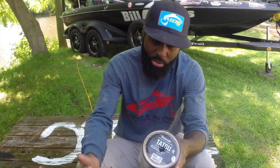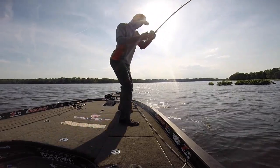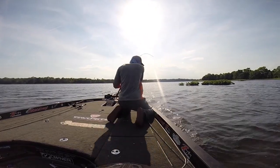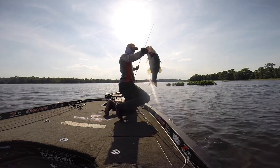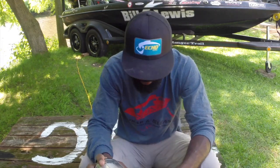On a baitcaster, if you're using fluorocarbon in higher pound test with a bigger diameter line, it's going to be very, very coily. But Tatsu has a very supple, very soft resin, so that line doesn't have as much coil as it's exiting the reel. In turn, I have much less backlash with the Tatsu. A little bit more supple line lets my bait fall a little bit more lifelike because it's a much softer line. I feel like the knot strength is a little bit better with the Tatsu too. When I need to cast in a windy situation and I still want to use fluorocarbon, I'm going to use Tatsu over InvisX.